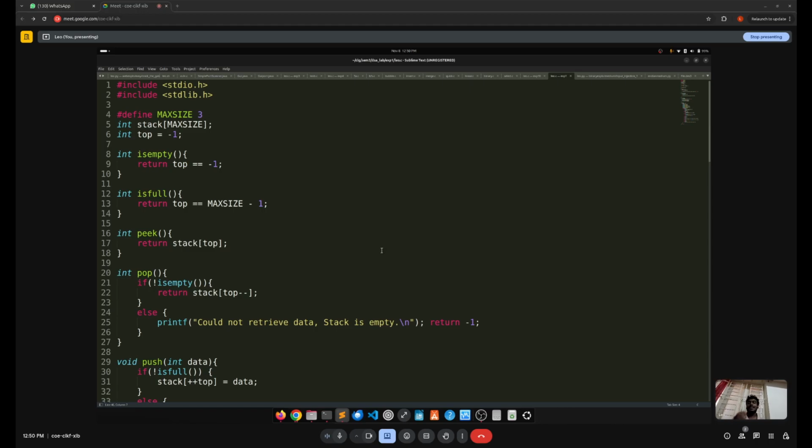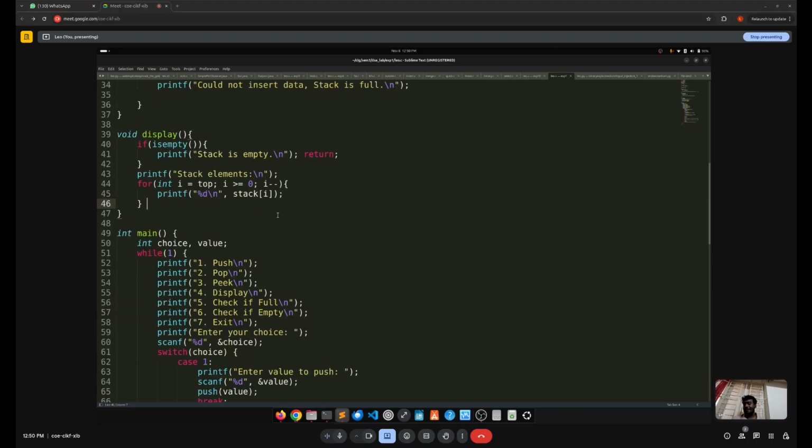So if I give three values 10, 20, 30, I'm giving 30 as the last input. When I want to take some output from the stack, I can only remove from the last element. So if I insert 10, 20, 30, I can only take elements out as 30, 20, 10. That's the last in first out principle, and the stack uses it.